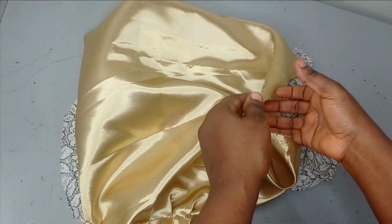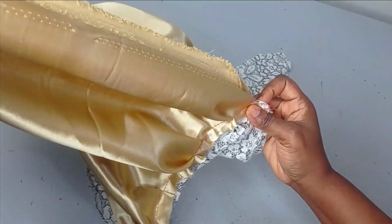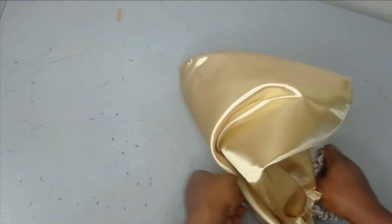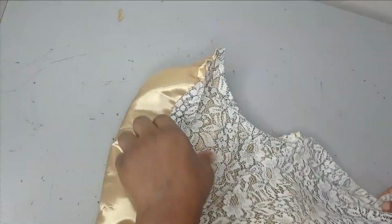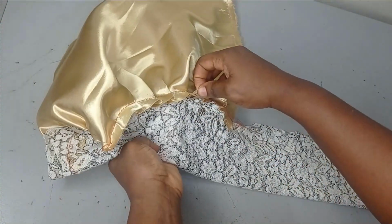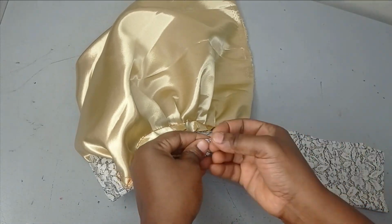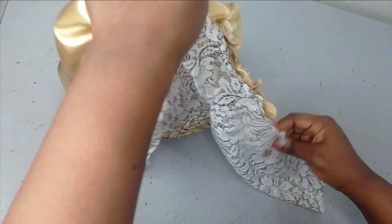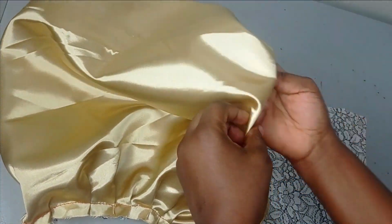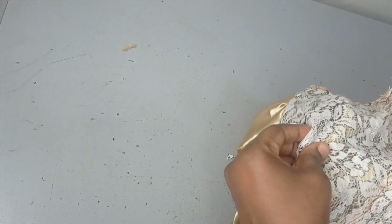Now from the hem, I'm just going to try to get the midpoints of my hem, by folding it into two, so you can notch it. So after notching it, you get the midpoint of this as well. So you can do all of these actually before you start sewing to make it easier for you. So I think I got it. I made my marking at where the midpoint is. So now the next thing is to take this midpoint here, fold it inwards like this, and then take it to meet this at the midpoint, and then you tack it down.